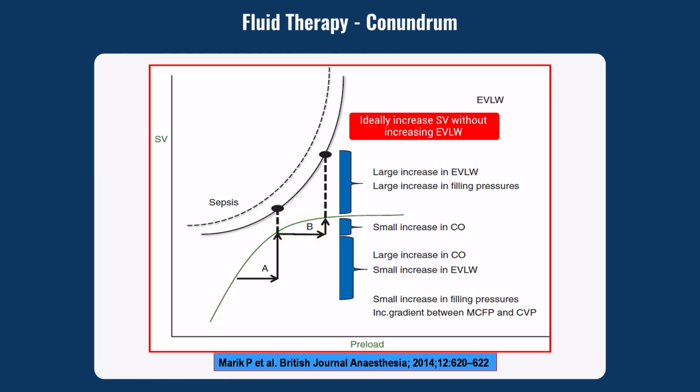However, the extravascular lung water curve is still steep. Therefore, even a little bit more fluid is going to cause a substantial amount of extravascular lung water or pulmonary edema. It is these patients where even a little bit of a fluid bolus is going to be more harmful. Not only are they not going to help you, they're going to be more harmful, and we need to be careful in terms of how we give fluids to these patients.